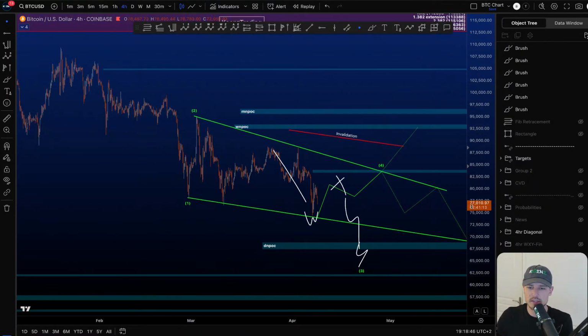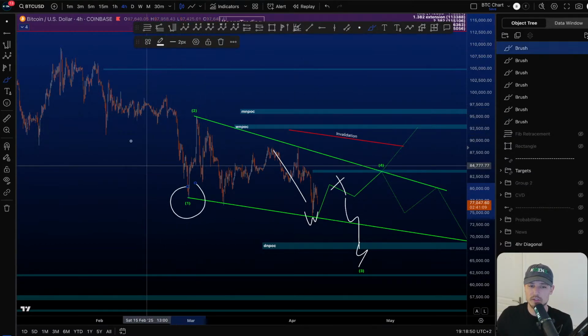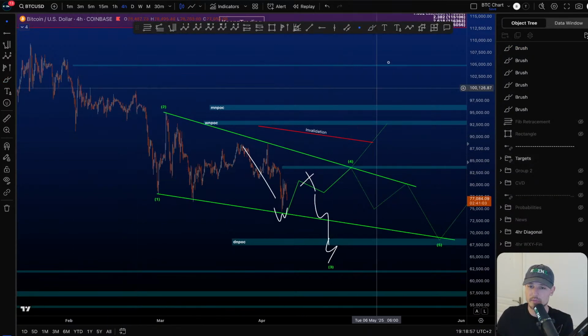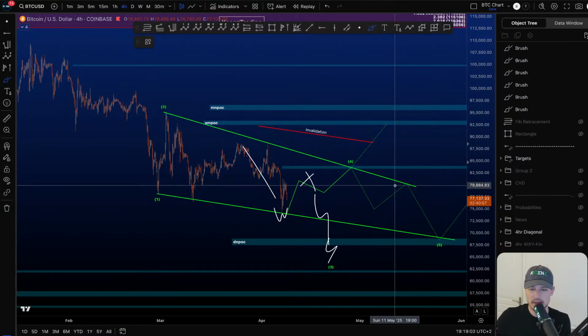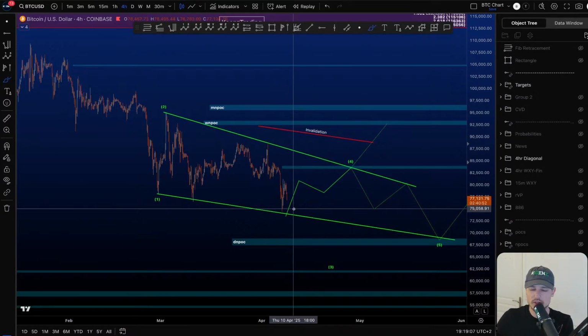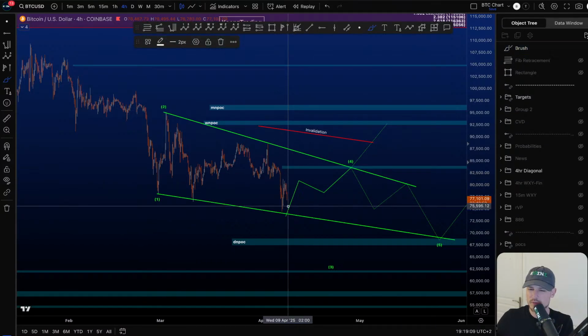All of the waves in this diagonal have to be, at the moment, zigzag family structures because of 1, as 1 is a 3-wave. Therefore, your wave 3 and your 5 have to be 3 waves as well. But 3 waves equals zigzag family structure, being a simple zigzag, double zigzag, triple zigzag. So if price would take out this low very soon, it would be very short for a wave 4.